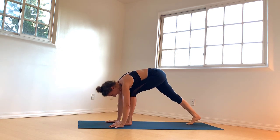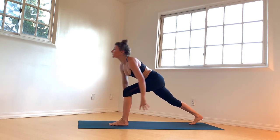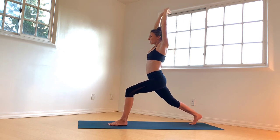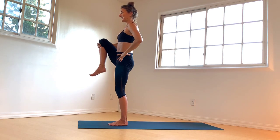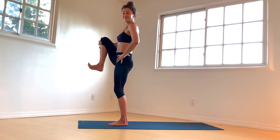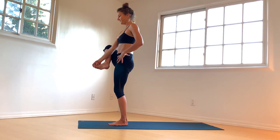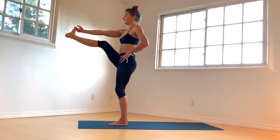Right foot steps way back. Inhale, rise up high, crescent pose. Amazing. Here we go. Pressing down through the left foot. Draw your right knee into your chest. Come to stand. Right peace sign fingers and thumb. Catch the right big toe. Extend the right leg forward.